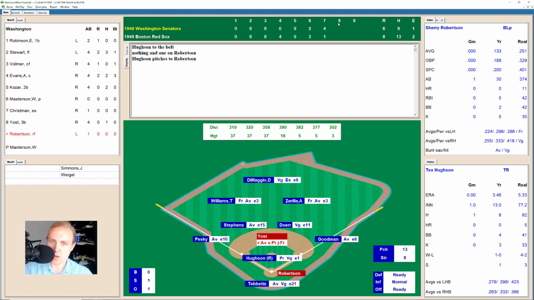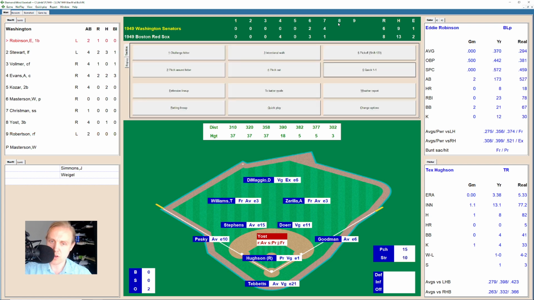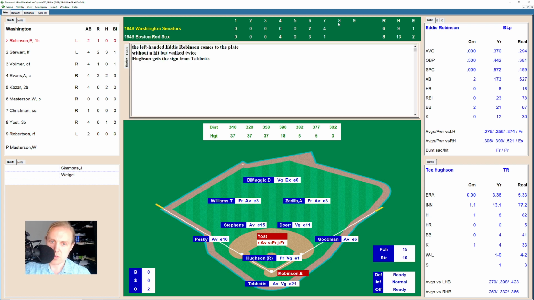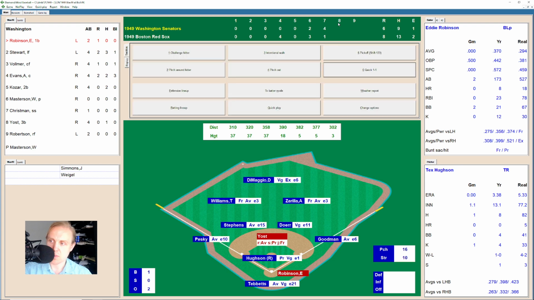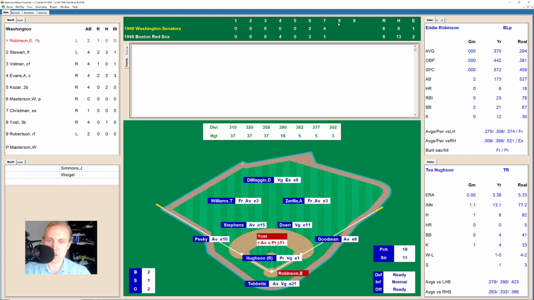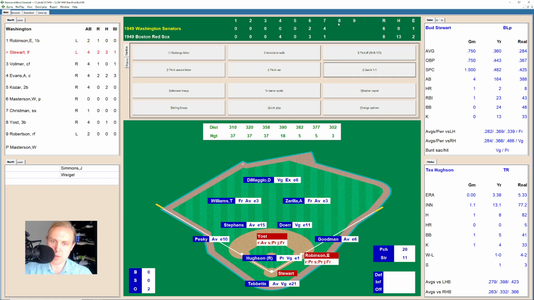Robertson fouls one away. It's 0-1, and there's a sinker swung on and missed. It's 0-2, and there's strike 3. Good pitch by Houston. 2 away. Here's Eddie Robertson, always dangerous. He takes the ball, 1-0, and that's outside, 2-0. Curve just right in there, 2-1. 3-1, as that was low, and he holds up in time on that one, and that's a base on balls, and that brings up Buddy Stewart.